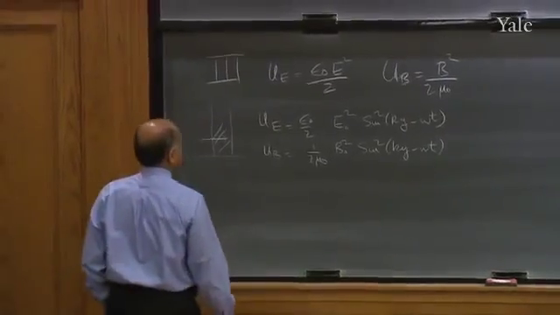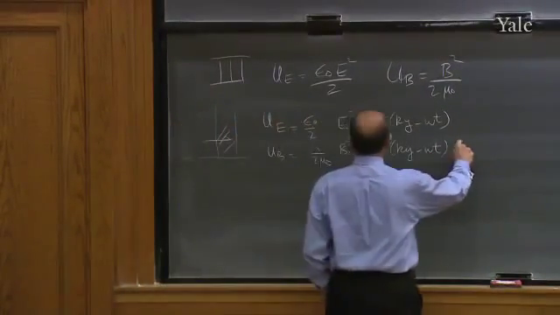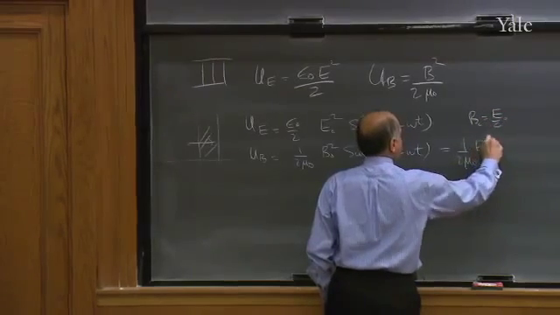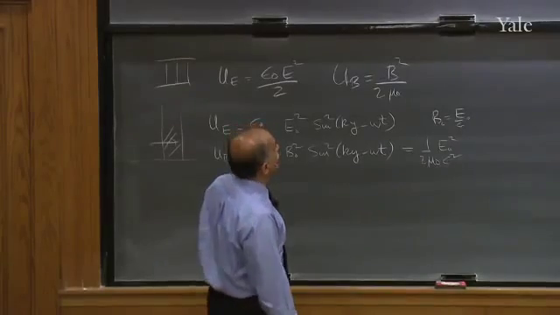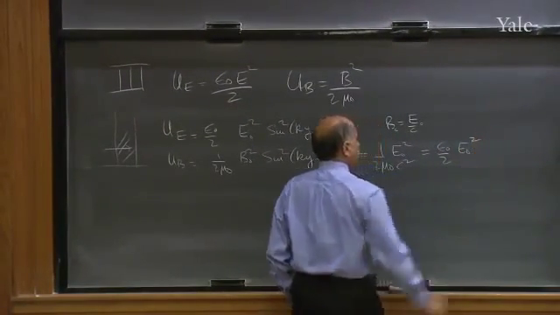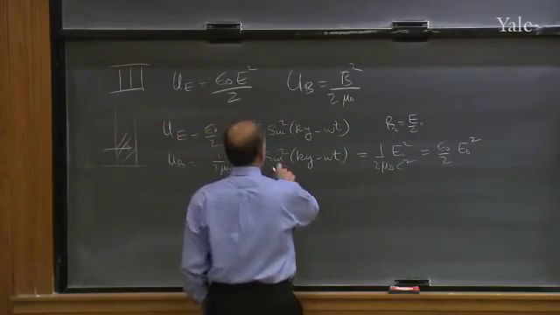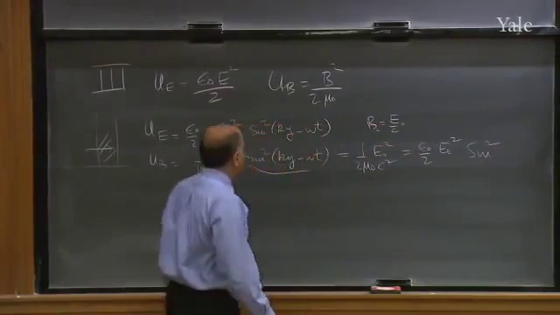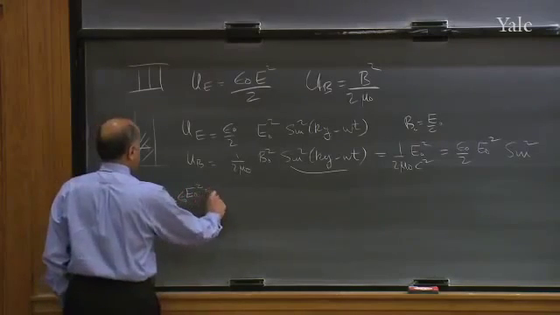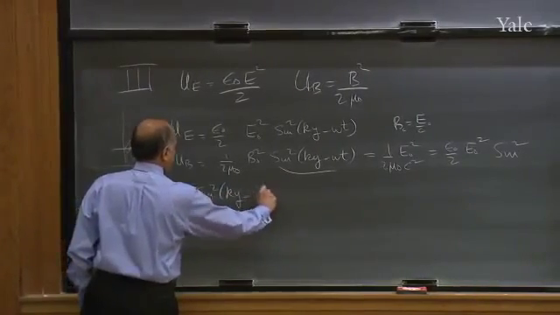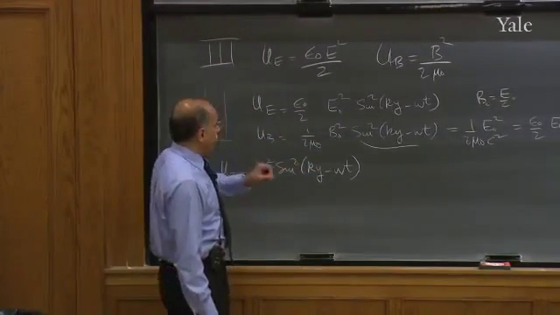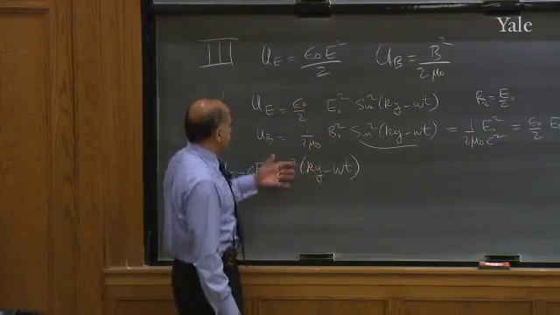I will now show you that these energy densities are actually equal. They're equal because B0 is E0 over c, so 1 over 2 mu 0 times B0 squared is E0 squared over c squared. From the definition of the velocity of light in terms of mu 0 and epsilon 0, this is simply epsilon 0 over 2 E0 squared, times the sine squared, which I forgot. Therefore, the total energy is E0 squared epsilon 0 sine squared of (ky minus omega t). You got a half from this and a half from that. Even though the formulas look different, by the time you put in the relation between mu 0 and epsilon 0 and between B0 and E0, they turn out to be equal.